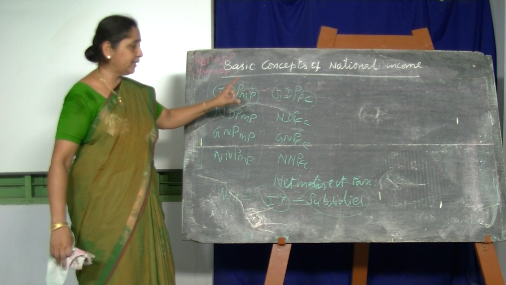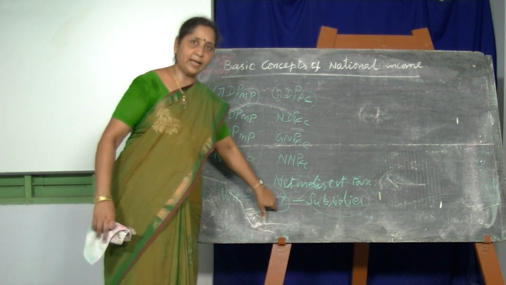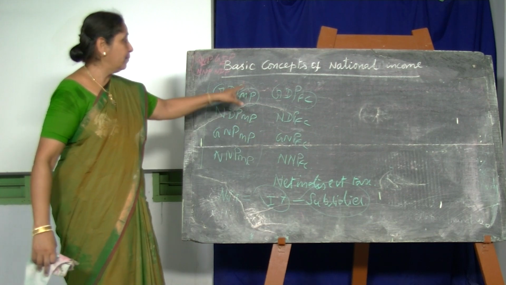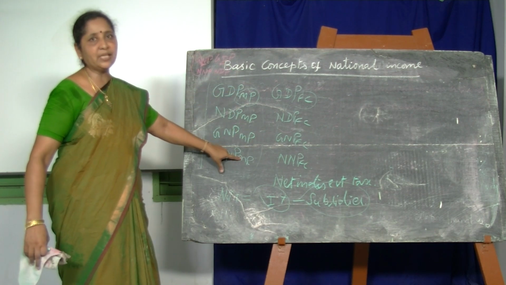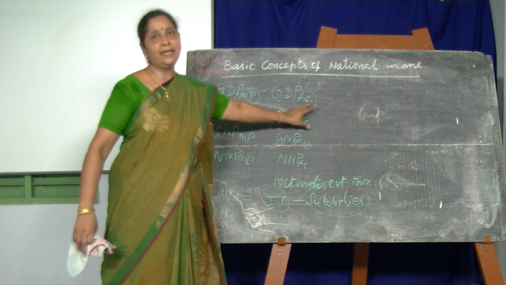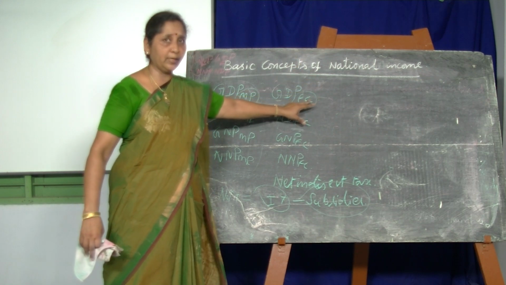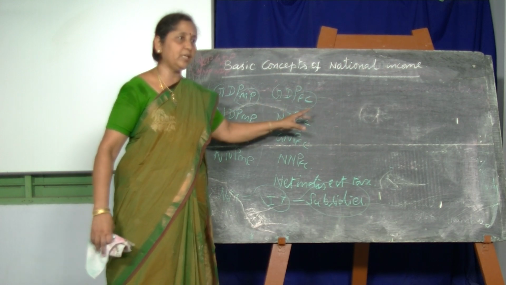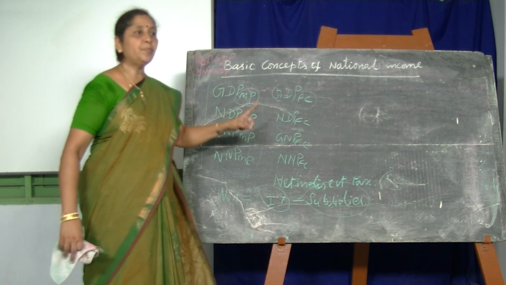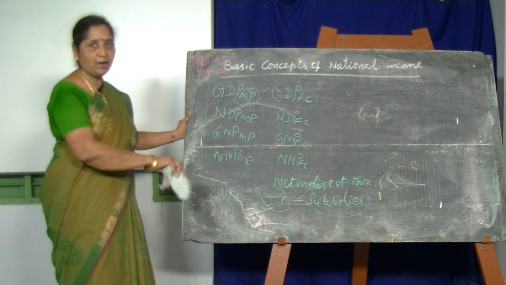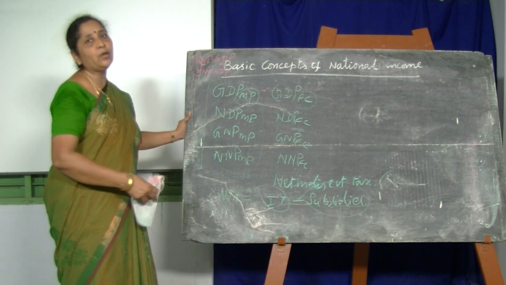How would you calculate the net indirect tax? It is an indirect tax minus subsidies. Okay, that way we are calculating. Market price already includes a net indirect tax, and factor cost excludes the net indirect tax. Suppose in the national income accounting, if factor cost is given to you and you are asked to calculate the market price, means you have to include. Suppose factor cost is given and market price is asked, means you have to include. If it is the other way, you have to exclude it.